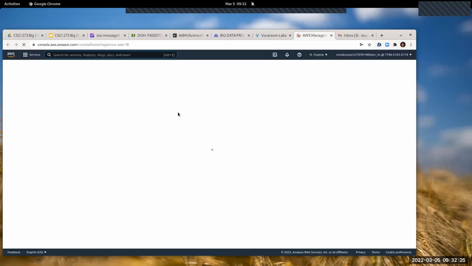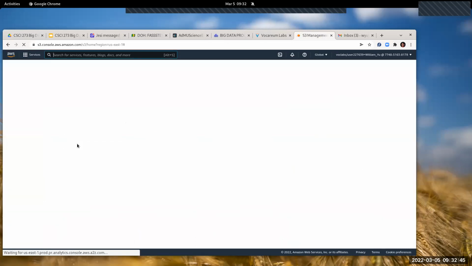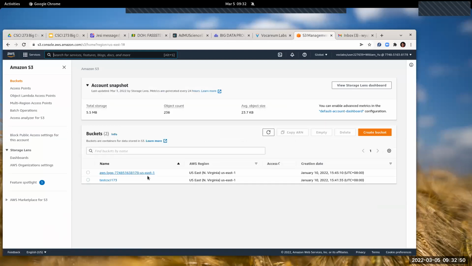This Hadoop tool that we're going to be using is called EMR, or Elastic MapReduce, right? So that is what I'm going to show how to use. But before anything else, again, you have to upload stuff into the system. So let's do S3 first. This is the distributed file system service of AWS, right? And I'm going to upload my test here first.